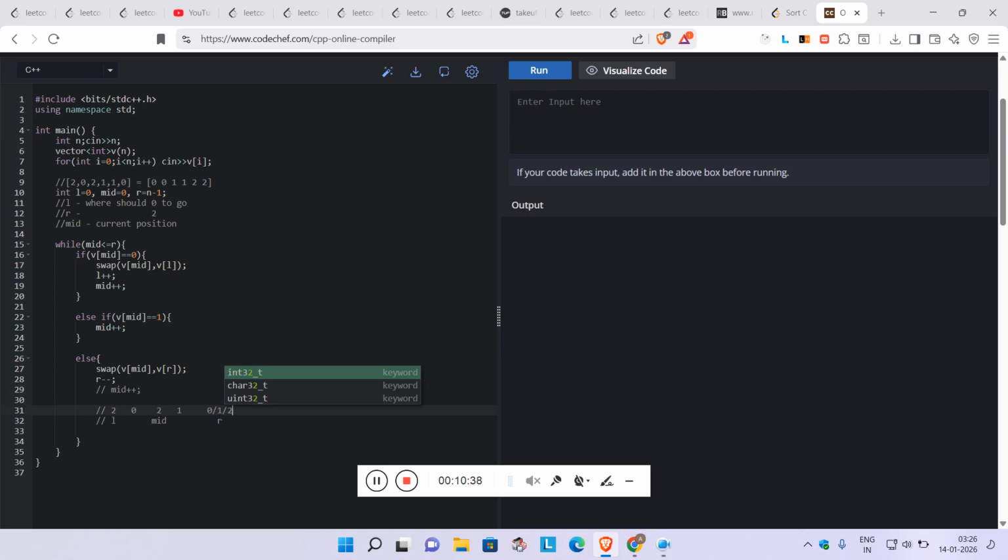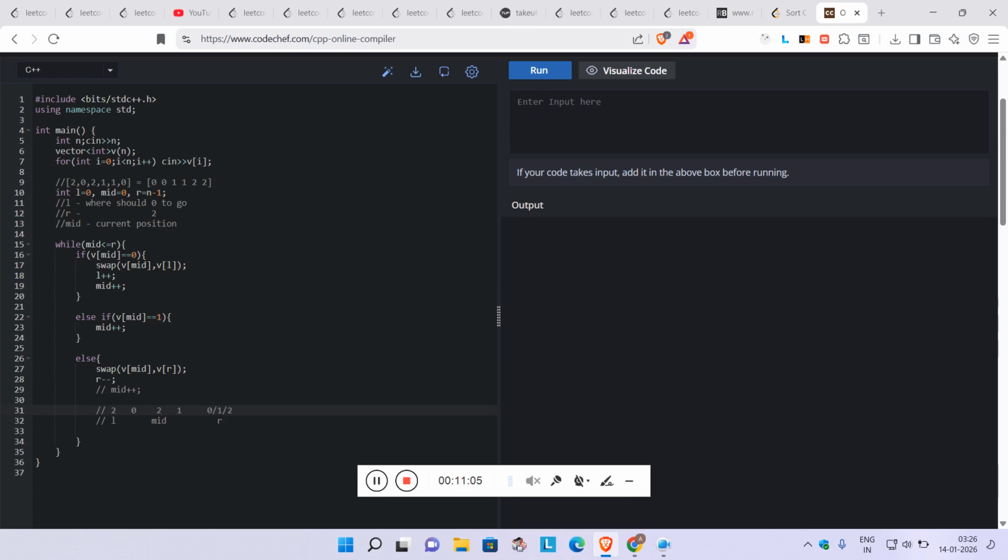When I traverse from the start, if my mid, basically the current element, is 2, it means I have to place this 2 at the end of the array, so I have to swap this with our rightmost element, and once I swap this, I can move r backward.